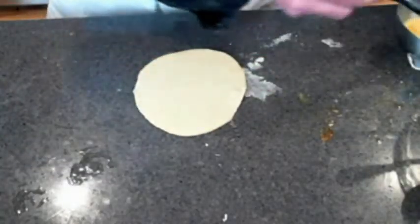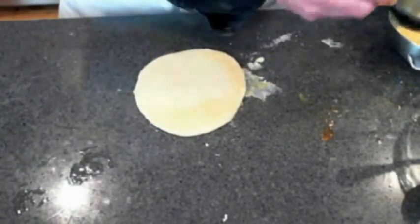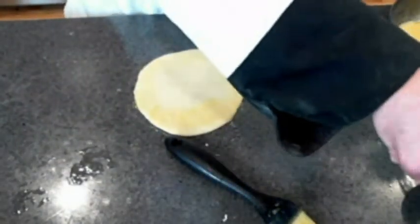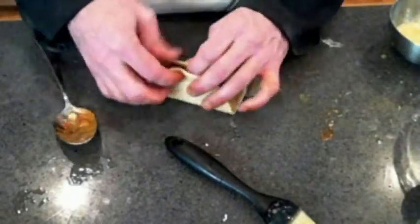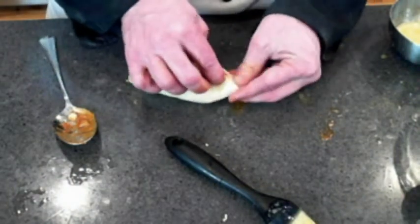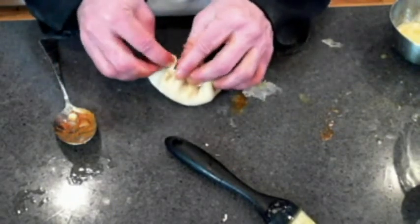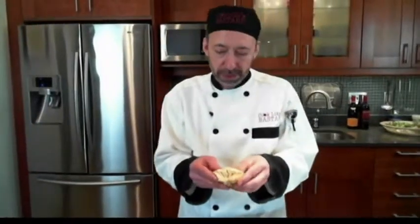So the chicken one might be a little trickier because the mixture is a little moister. So I'm going to put my egg on the outside right away. Try to drain off some of the moisture. Fill it. Don't get it too full because it will never seal on you. Take it in the middle, pinch, pinch, pinch, pinch. So you pinch it so it's starting to go together. And then you can work your art if you want. A little thumb and the finger pinch. It'll end up being nice and whole even if the roping technique doesn't work.